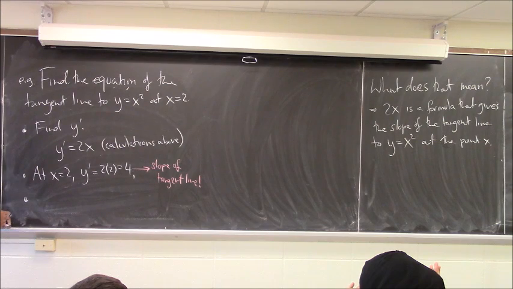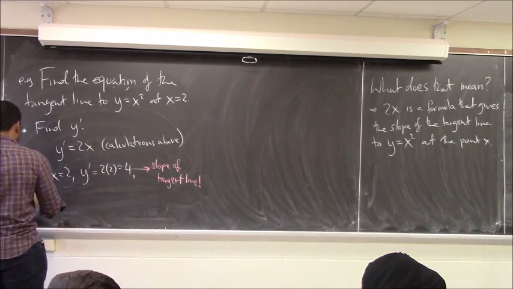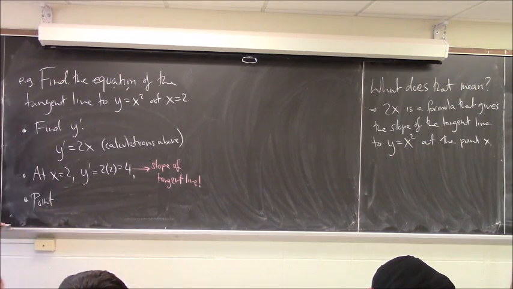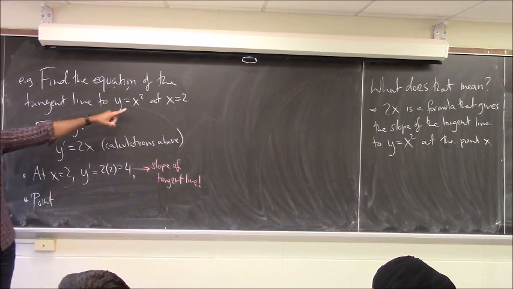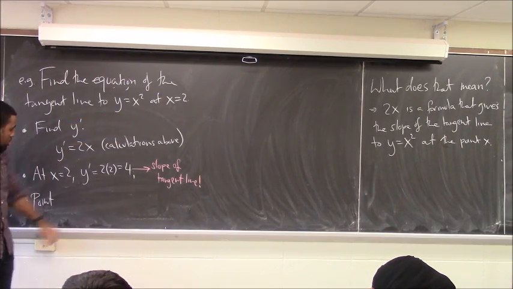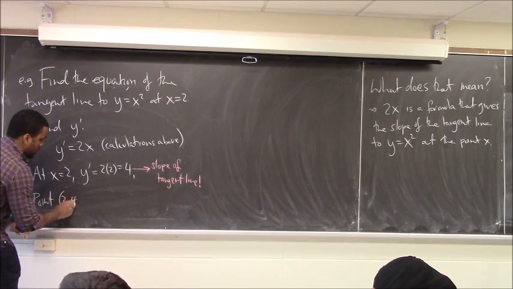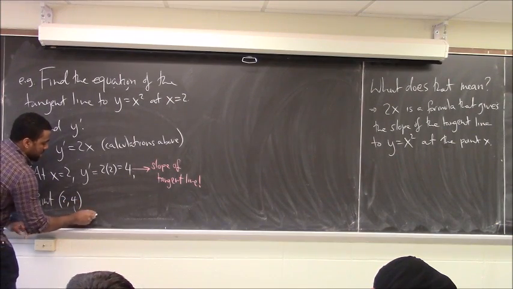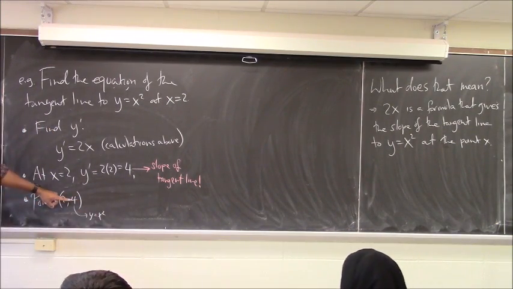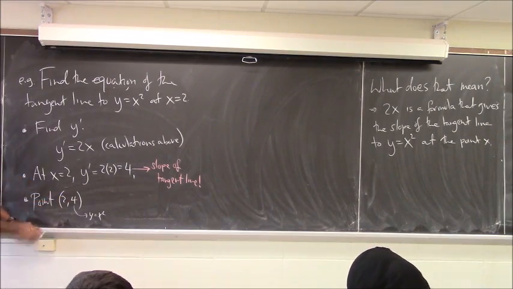Well, how would you know the y-intercept? You take the point and plug in at x equals 0. Yes, the next thing is to find a point. Perhaps not specifically the y-intercept, because we'd have to jump through some hoops to get there. But I can specifically find the point of interest, the point where x equals 2. So the point is going to be 2, 4, because your y is x squared. When x is 2, your y is 4.